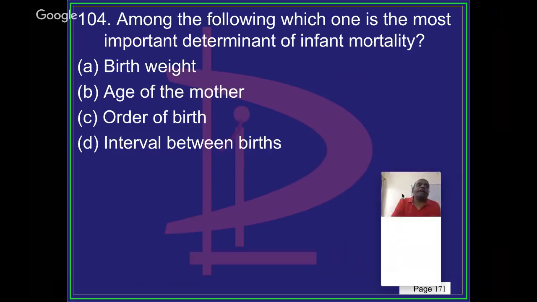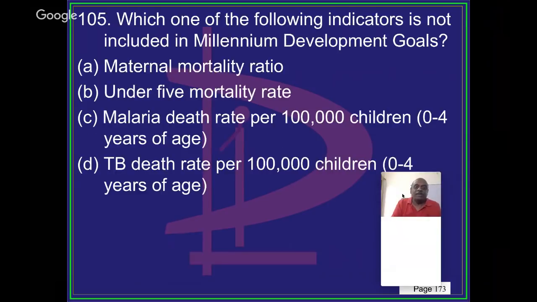What is the most important determinant that decides infant mortality? Obviously, it is the birth weight, which is the deciding factor, which is most important. Then Millennium Development Goals, once more, doctor, MDG is a favorite question. If you answer this question wrong, go back to the SPM in the UMedico app, either in the high yield topic theory or in DNB question bank. Mark this particular topic slide. 105. What is your answer, doctor? Let me check. 105. All of you should answer this correctly. Otherwise, I'll cry.